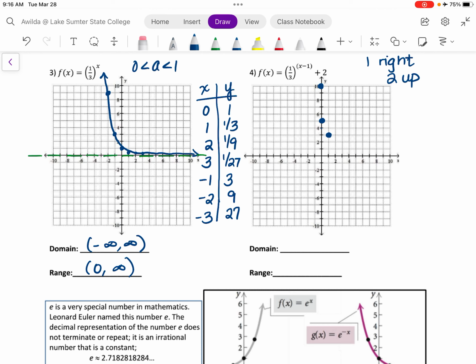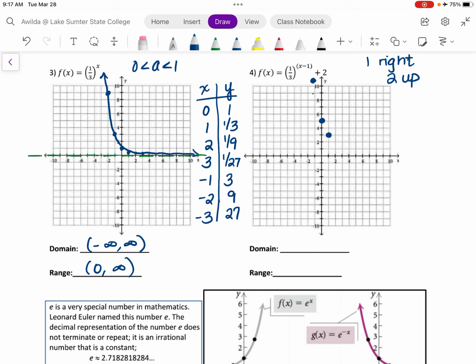All right, let's take a look at, oops, that doesn't look right. Let me go back and erase that one. So I started out at (-2, 9). And where does that land me for real? We go 1 to the right and 2 up. Oh, should be all the way up here. That looks a little better because before I had 2 points as y-intercepts, and that would have been incorrect.